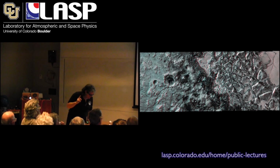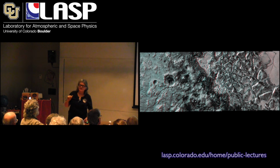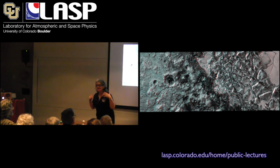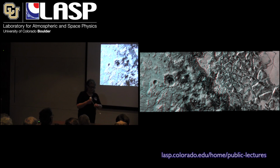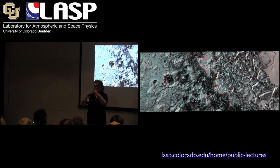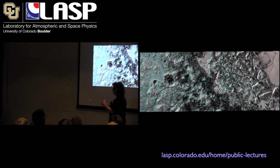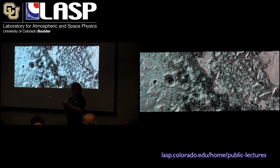Solid nitrogen at 40 Kelvin. How warm does it need to become liquid nitrogen? Anybody know the temperature of liquid nitrogen? 70, right? So you've got to raise the temperature 30 degrees. Woohoo, that's quite a lot. But maybe the seasons are kind of wacky on Pluto. You could imagine this tilt varies like the tilt does on the Earth and Mars. You could imagine a time where you have this big exposure to sunlight for a long time. Maybe that would do it.